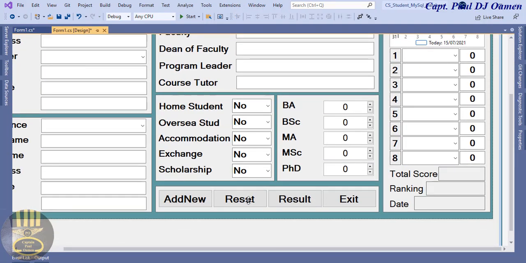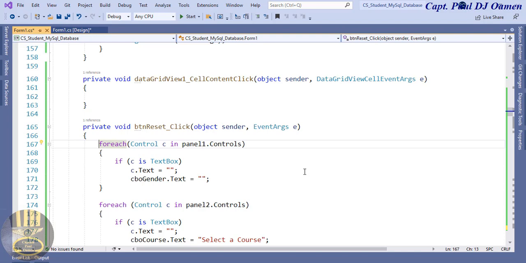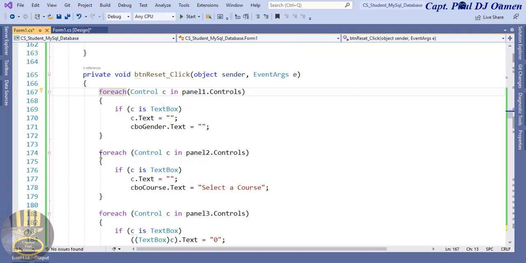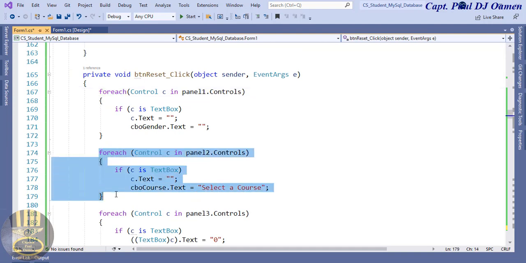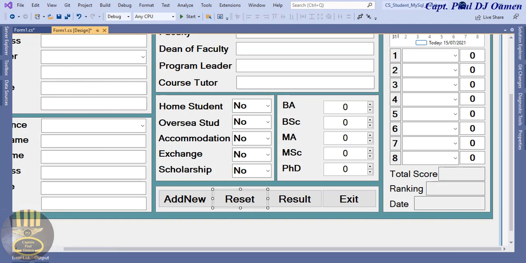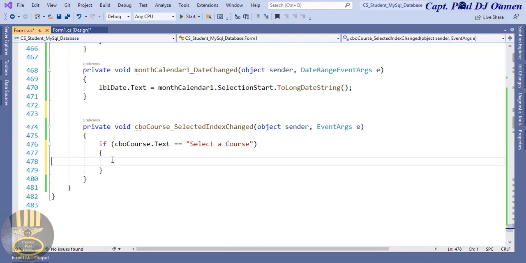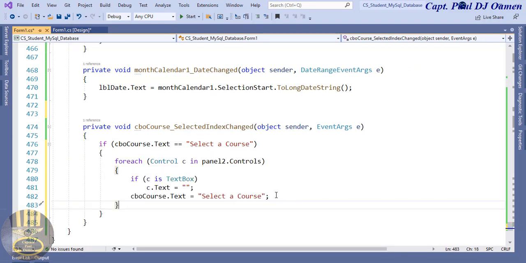Come right down here, reset, double click on that. That is number 2 there. I want you to clear it. Back in here, double click on that and paste the statement in there, and we'll get rid of this. So if it's selected, all of the text boxes should be empty. That's my very first condition.